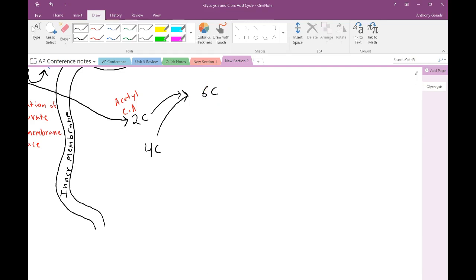Whenever I'm drawing this out for myself, I just draw the basic carbon structure first, the carbon backbone, before I do anything. So it goes 6 to 5, and then it gets 4 4s. Wait, where's the first 4? It was left over from the previous cycle. Because remember, if it's a cycle, that means it can just happen over and over and over again. So I go 6 to 5, 5 to 4, 4 to 4, 4 to 4. So it goes 6, 5, and then 4 4s. I know. Pretty amazing.